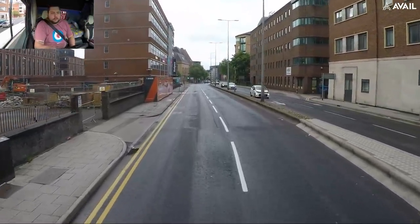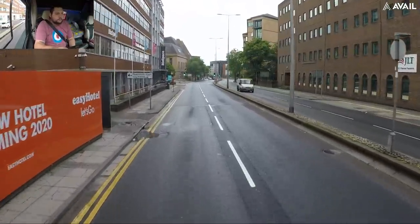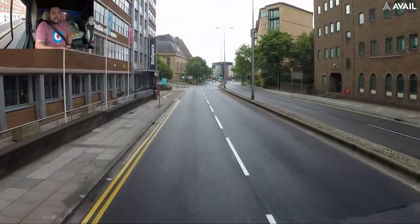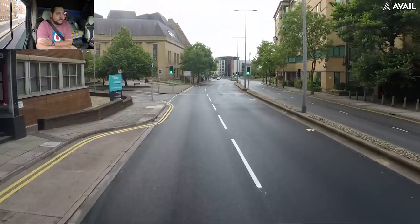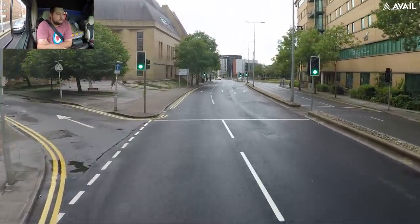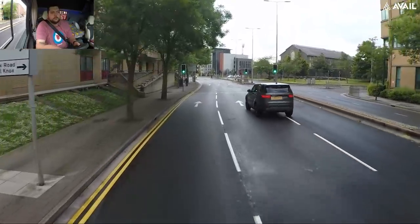People are definitely looking at the trailer. 100% looking at the trailer. One mile and three quarters to go. Six more minutes and we will be there. Just dawdling. We're just going slow. Oh no, I'm in the right lane.